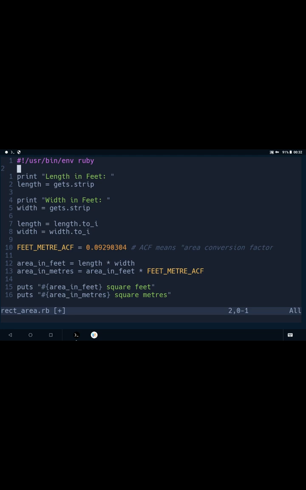But one thing for sure is every system has an env variable, an environmental variable, and in it we have the Ruby interpreter. So with that line of code, the shell looks for Ruby in the environment, calls it, and passes your script to the Ruby interpreter, and the Ruby interpreter runs your code.